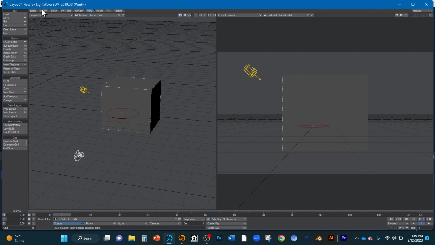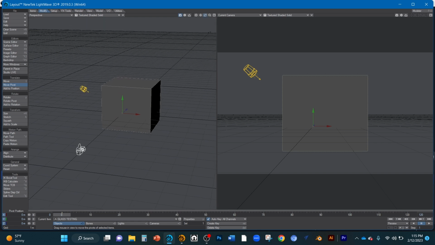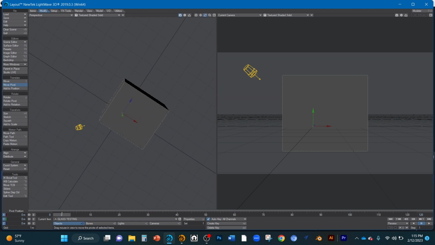So you can go to modify and go to move pivot. What you can do is look at this here and see from top that it is not at the center. So you have to move your pivot point right to the center of that object.